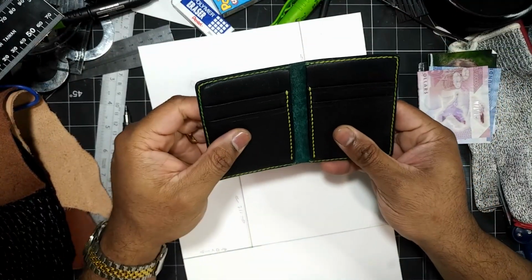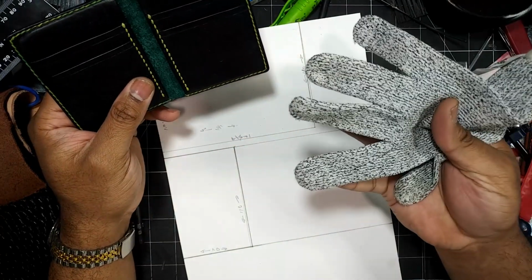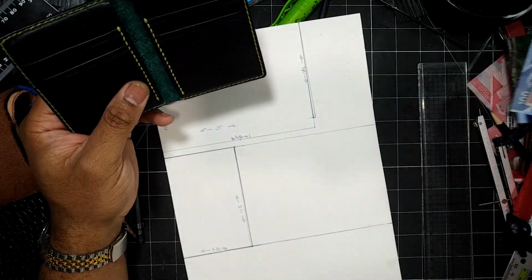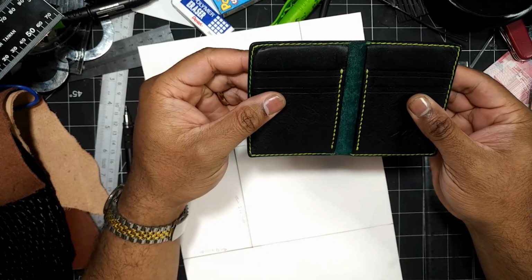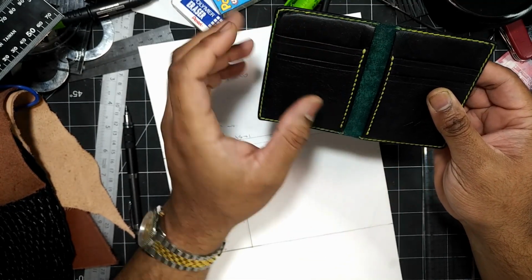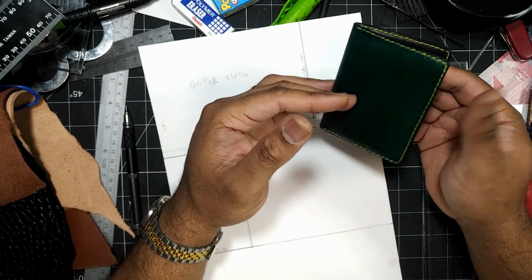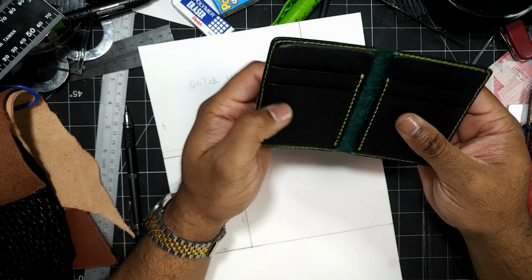Okay, so the reason I did that is that, remember, when you're putting a wallet together, you have to know the order that things go in. You can't put a wallet together, let me take this out. You can't put a wallet together. Oh my gosh, the glove is right here. Yeah, this is the glove you'd want to buy if you want to cut stuff without cutting yourself.